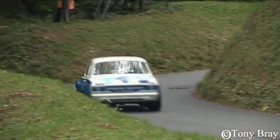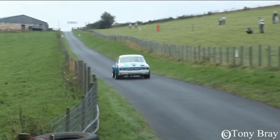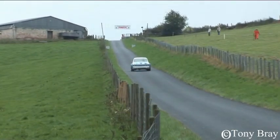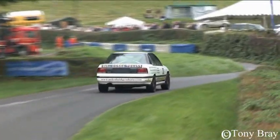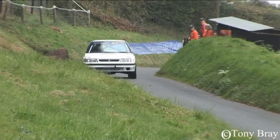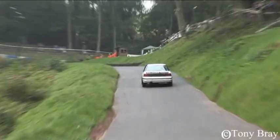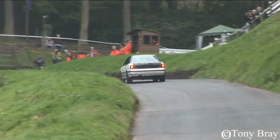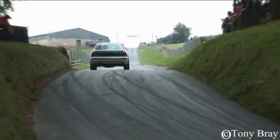Sliding the car through the S's, he maintains his form to lead the 2 Peugeots. Andrew Burt has been campaigning this turbocharged Subaru Legacy for a good many seasons now. Forerunner to the Impreza in the Works Rally team, the car is bigger and heavier than its successor, but Andrew really hurls it up Shelsley to move into second place behind Pike's Escort.